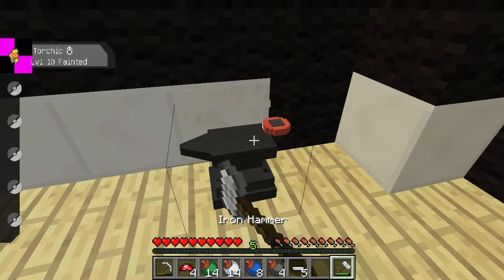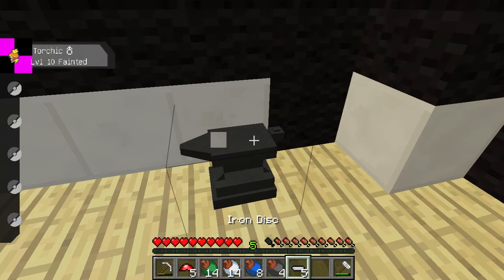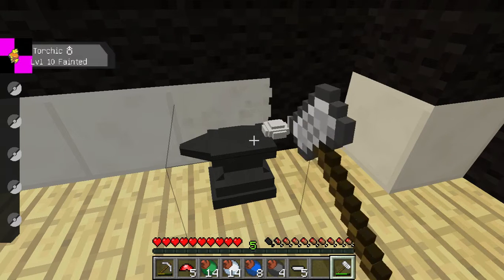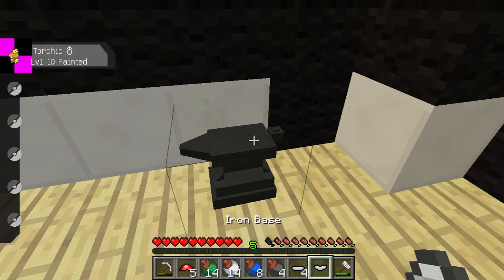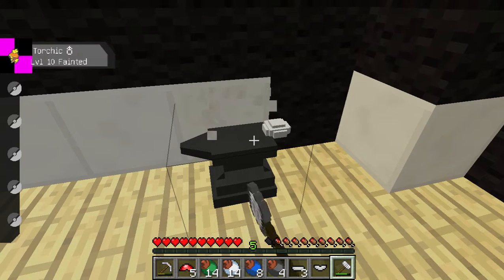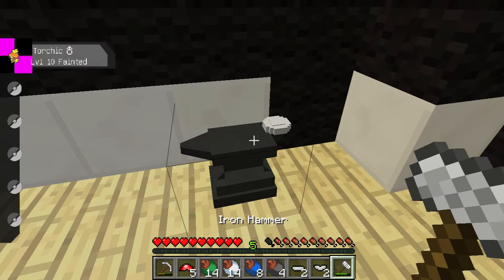Almost done. And then we just need to do the same for the iron disc. And then we can finally make our first Pokeballs. Isn't that crazy that we can catch Pokemon? That would be crazy. Alright, pretty simple. We just have to hammer it.